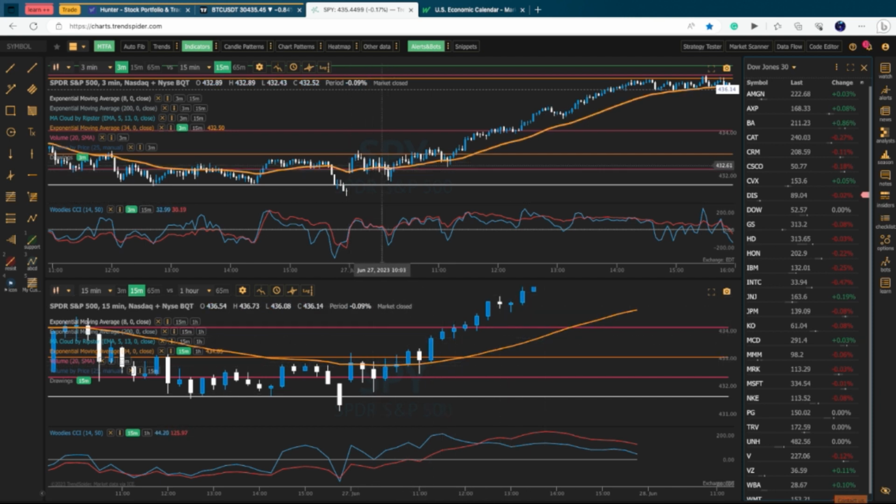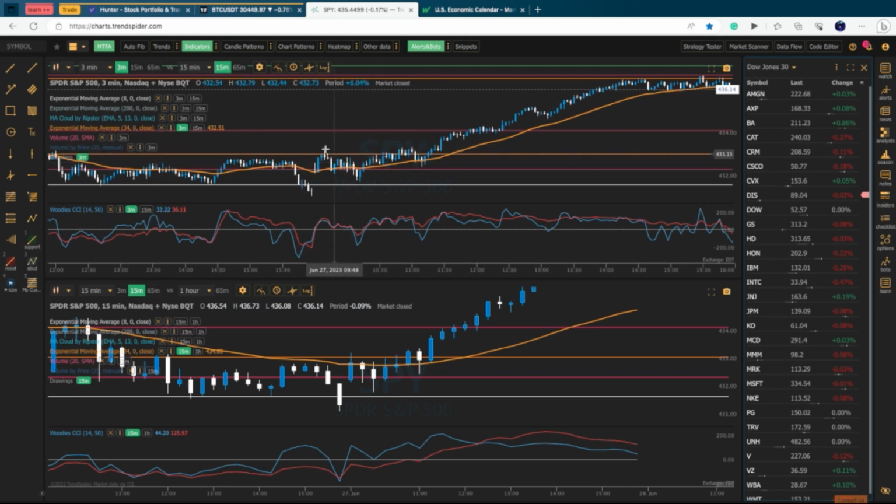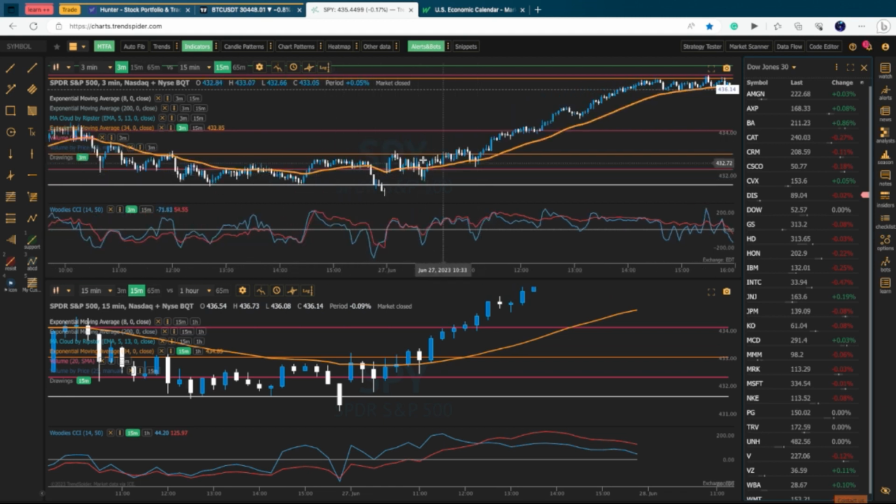So we have the gap fill, and then it pushes back up to make that little higher high around 10:33 Eastern. But the main thing you're looking for is this EMA break above, confirmation of it, and then retest. And then we were above the long trigger for the day. So that's the idea, is that you can look for this confluence between these time frames and then get that entry. So let's see how we could have probably made it more precise.